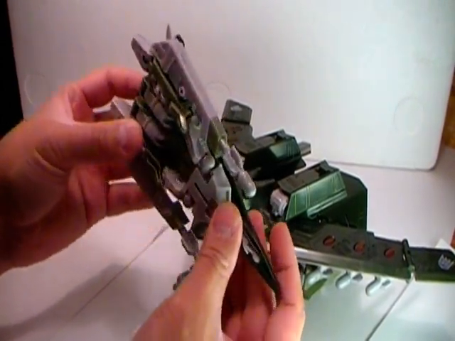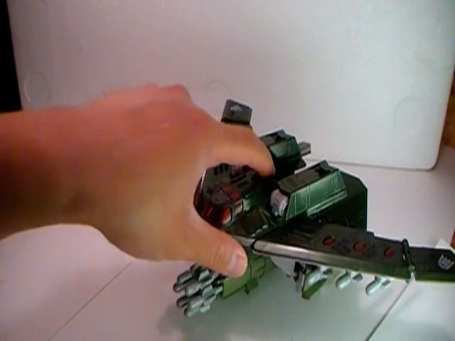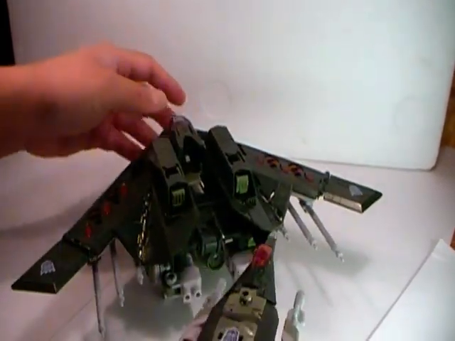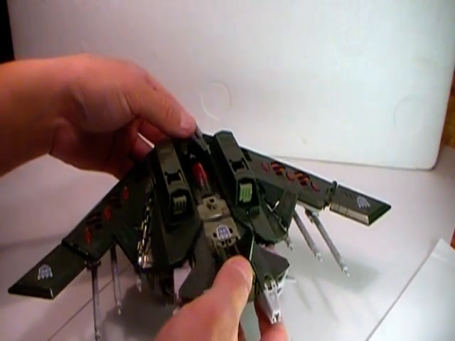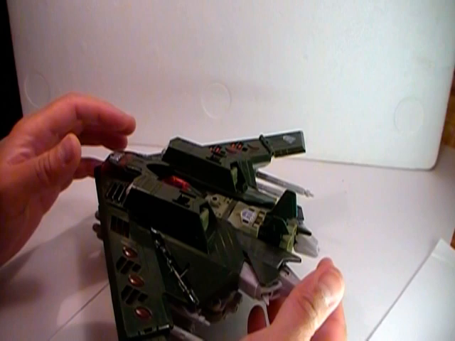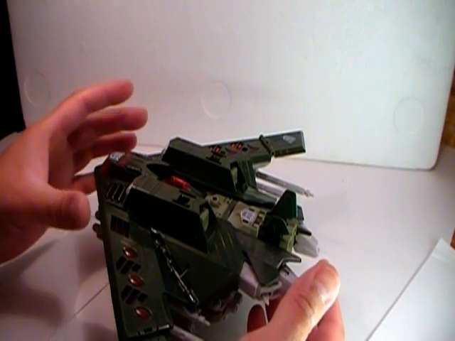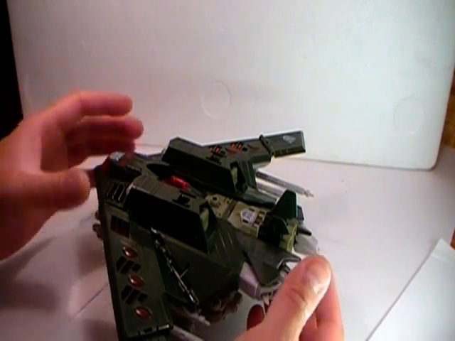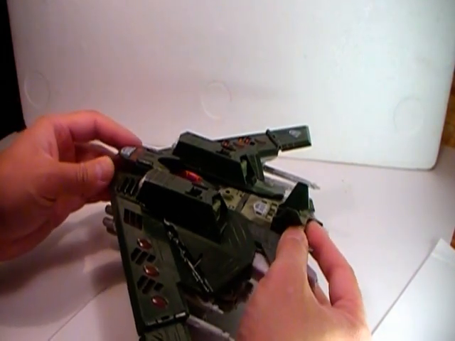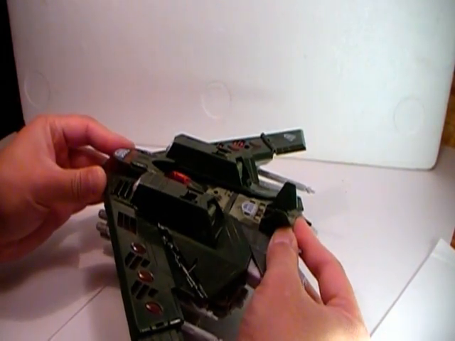Now, these two do combine. Basically what you do is you take SmokeJumper and insert him in this area back here. What's supposed to happen is he's supposed to slot in and the wings are supposed to stay down, but not only in my toy, but I've seen other reviews where the wings pop up. So if they pop up, you won't be surprised. So we're just going to slot him in until you hear it click.